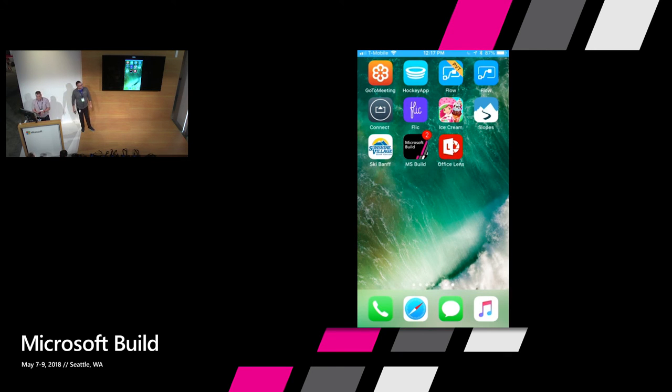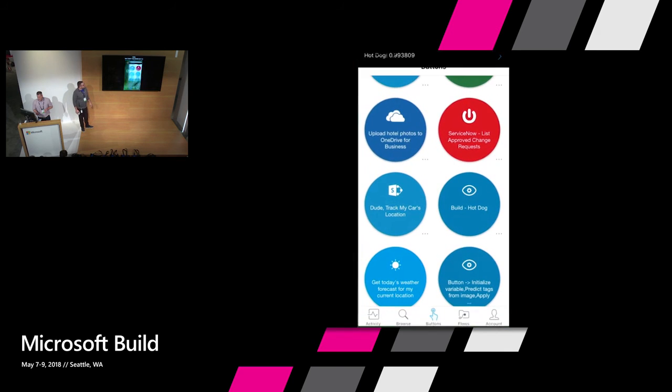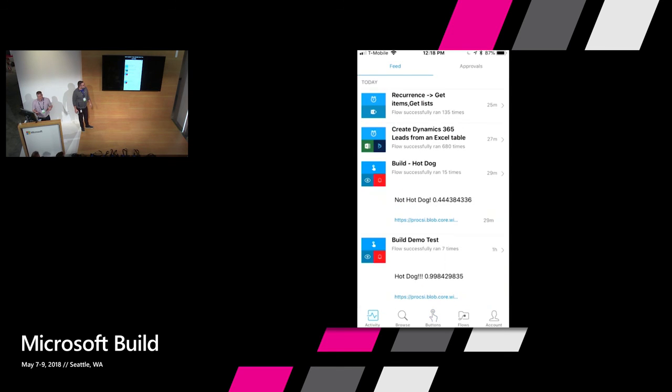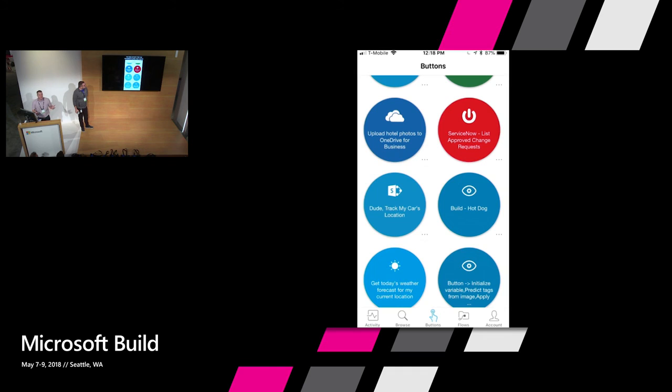There you go. Okay, so here we're on the iOS device. I'm going to go ahead and click on the Flow mobile application. As part of this mobile application, you sign in with your organizational credentials. You can see activity for the different flows that you've created or are using. We have an approval center where you can approve any requests or reject them. In addition, we also have these virtual buttons. The whole idea with these virtual buttons is, as you saw when I created that workflow, all I had to do was hit save.